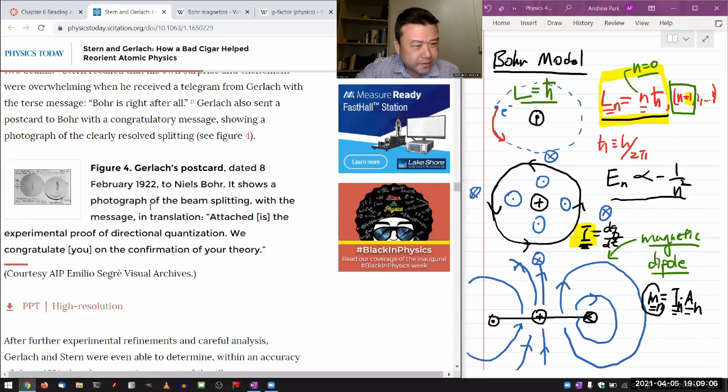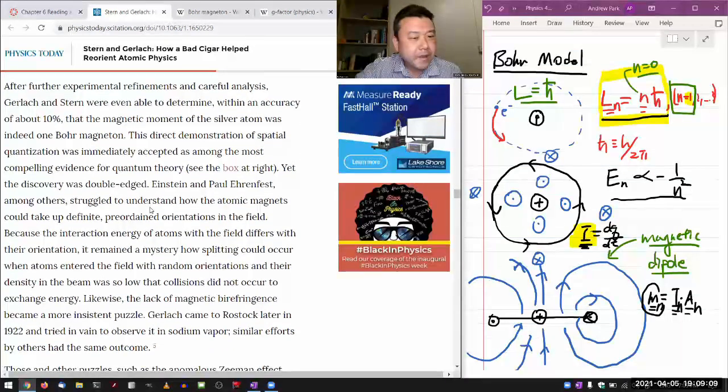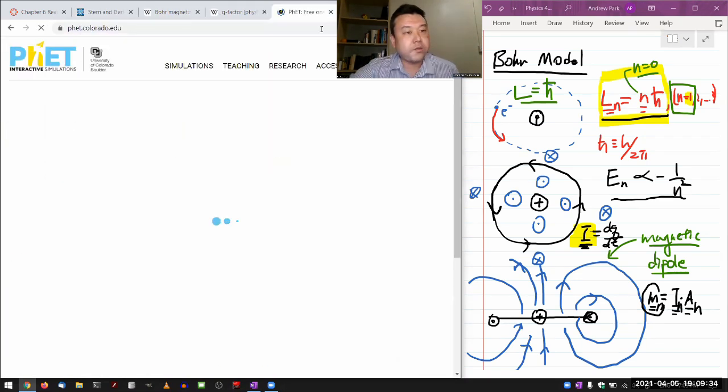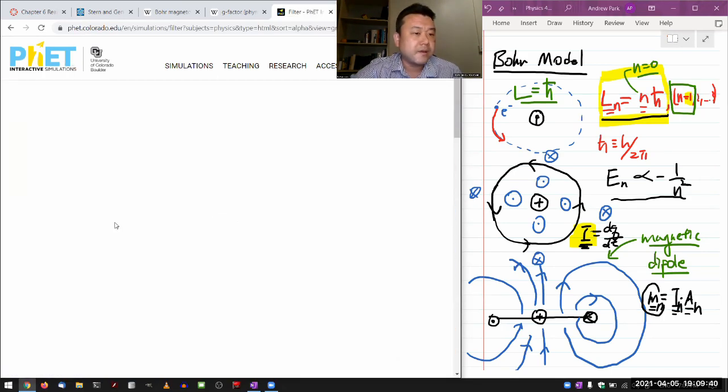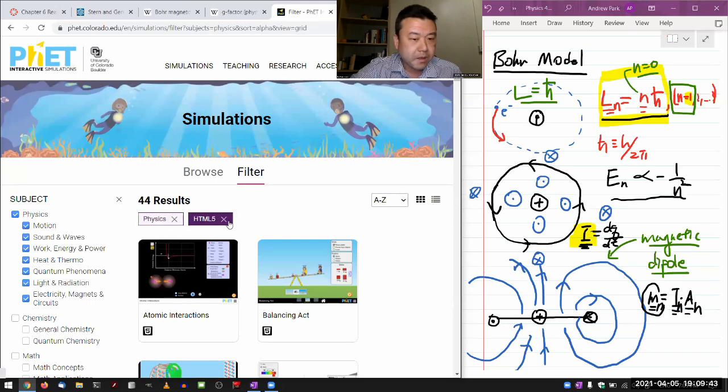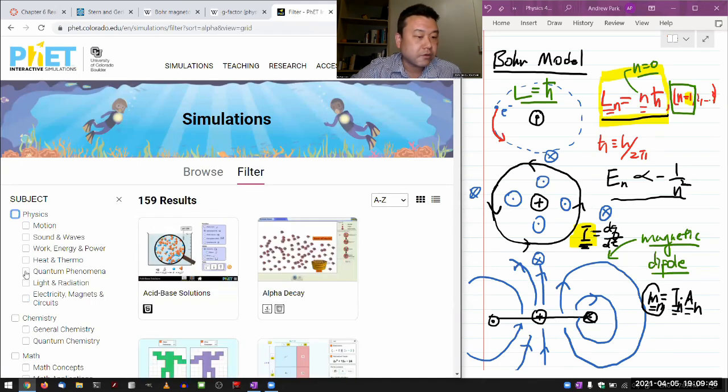I guess there are a few things that I didn't quite get to. I will just leave it here that the Stern-Gerlach apparatus is a way, especially in upper division and graduate level physics, that we introduce some of the truly confusing ideas about quantum mechanics. There's one such thing covered in one of the simulations. I think I'll be able to bring this back in a couple of weeks and actually go through some of this. But for now, I'll just point out where that is so that you can find it.